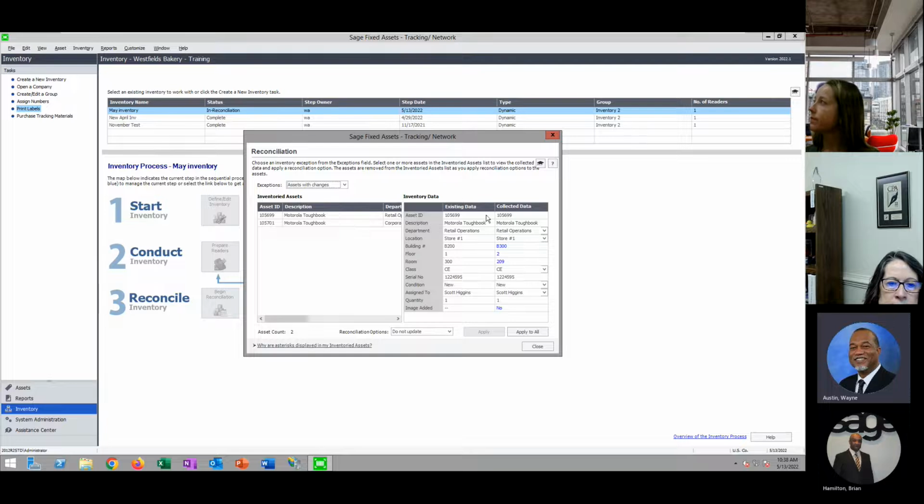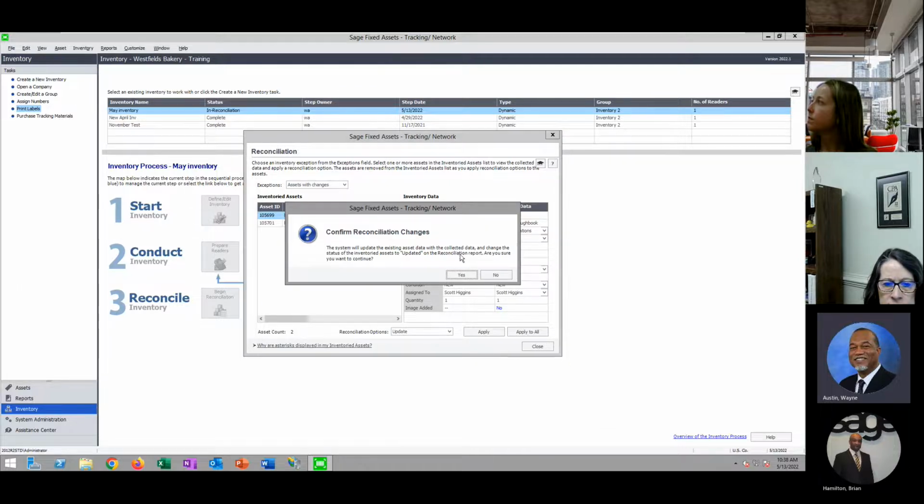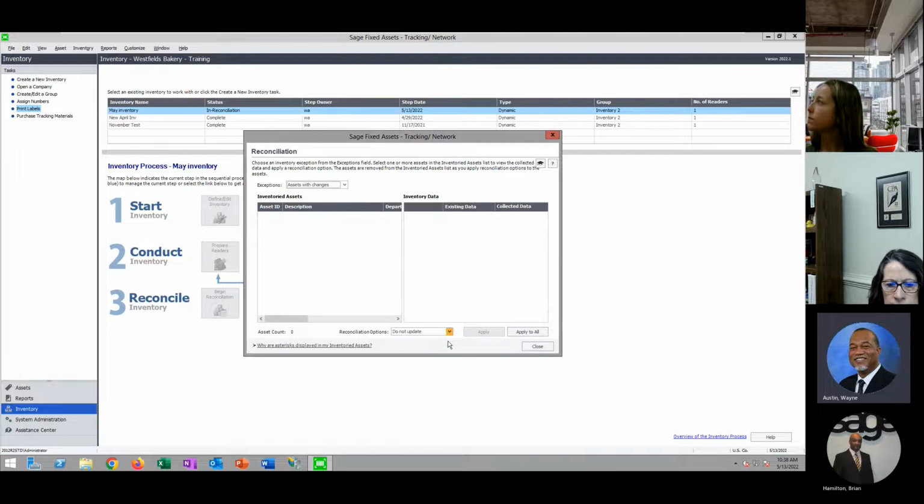Anything found with changes is going to show you the original data, and it's going to show you whatever was changed in blue. Now, you don't have to sit here and review all of this, because you can accept it en masse. As long as you trust whoever's doing the inventory, you can just say update, apply to all, be it 1 item or 100 or 1,000 items that were updated. As soon as you hit confirm here, it's going to update those fields both in the depreciation module and the tracking module for those shared fields. So you don't have to change it in 2 places, right?